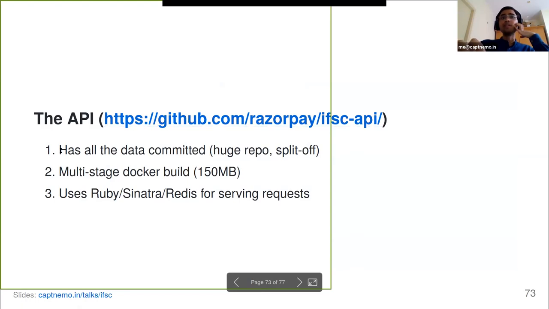We also have the API. The API is also, again, open source. The API exists in a separate repo by itself because we try to commit all the data set in the repository itself. It's a fairly large repo as a result, so cloning it may take time. The use case for committing all the data within the repo is to ensure we have a clean diff, and the diff can be used later on for actual use cases if you want to do analysis in terms of branches moving or branch contacts being changed, etc. Makes it much easier to do diff.